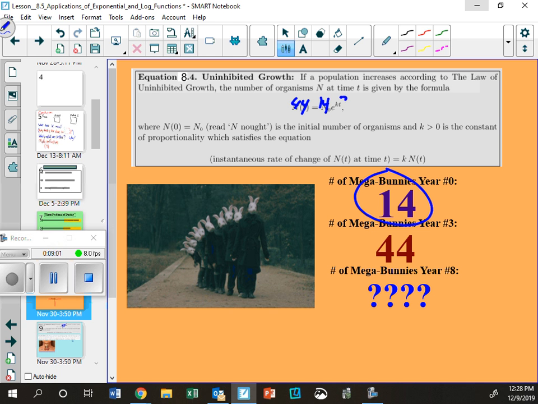So you put a 3 there. You could solve that for K. Now, some people have more trouble than others with this, but 44 equals 14e to the K times 3. And then you have to do something first before you rewrite it. That, I think, is the real problem. It's really not that hard, but once I told you that, even that makes it easy.